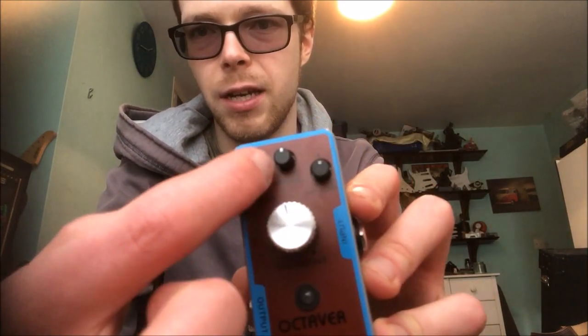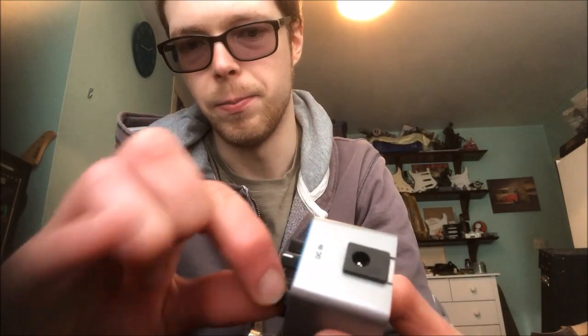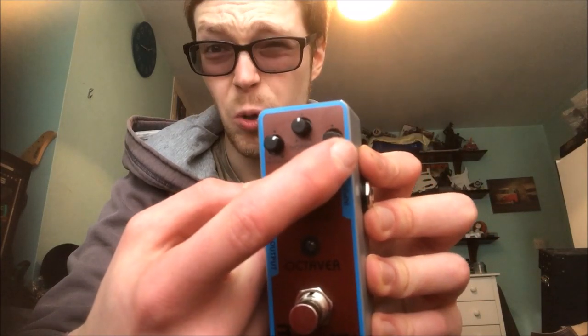I wouldn't say you could use it in a studio even, because it's just unpredictable what it's going to do at the time. That's the problem. The note comes in seemingly when it feels like it, and it will change the octave that it's trying to do. Even when I just had the octave up and turned the other ones down, it will still not really want to come through in the higher octaves. And on the lower octaves, so I was using the one on the left, that's the third one, the uber deep one, it really doesn't want to decide what frequency it's trying to do. I don't know if that's to do with the transients in the guitar signal or whatever.